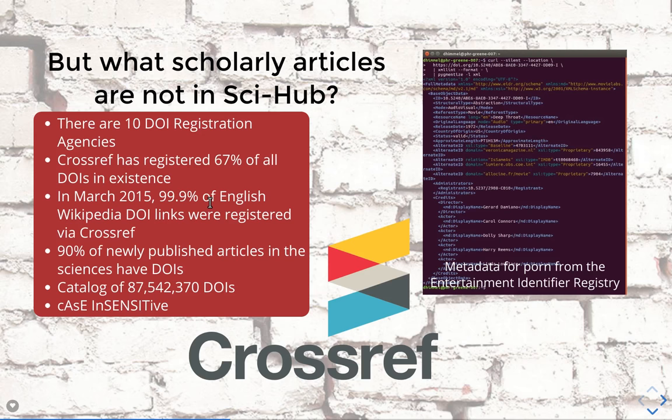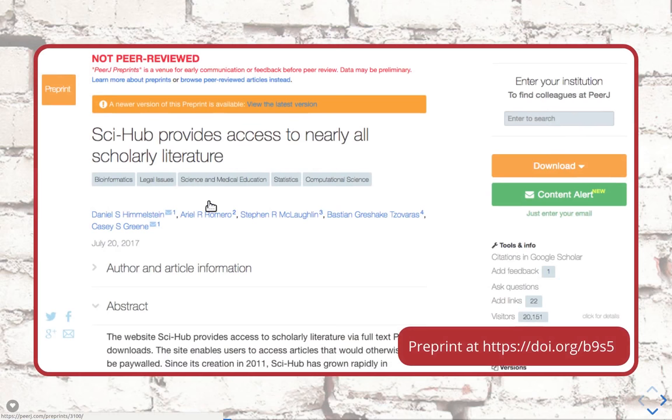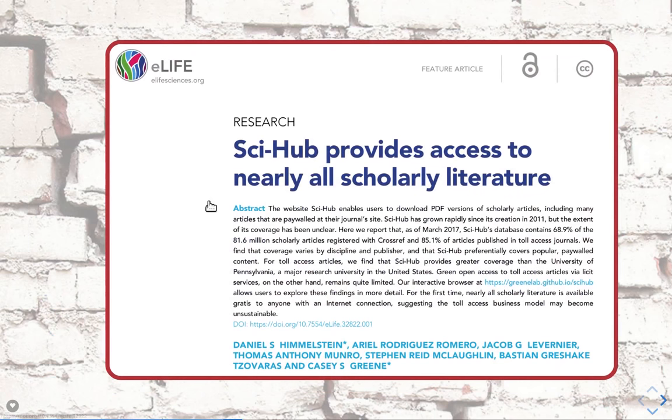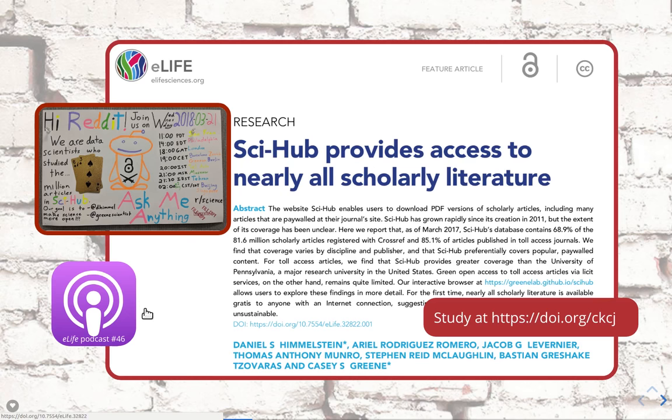So we posted a preprint on the topic. This is actually what got the most attention. A preprint is when you make the paper or your study and you post it online but without peer review or a journal. So it's a way of speeding up the publishing process because people can immediately see your results and they don't have to wait for the journal to accept it and then publish it. We actually posted three versions of the preprint before it was published in eLife, the peer review journal, with some additional analyses that we had added throughout. There are some links here if you're interested, such as the eLife podcast and the Reddit Ask Me Anything we did on the topic.